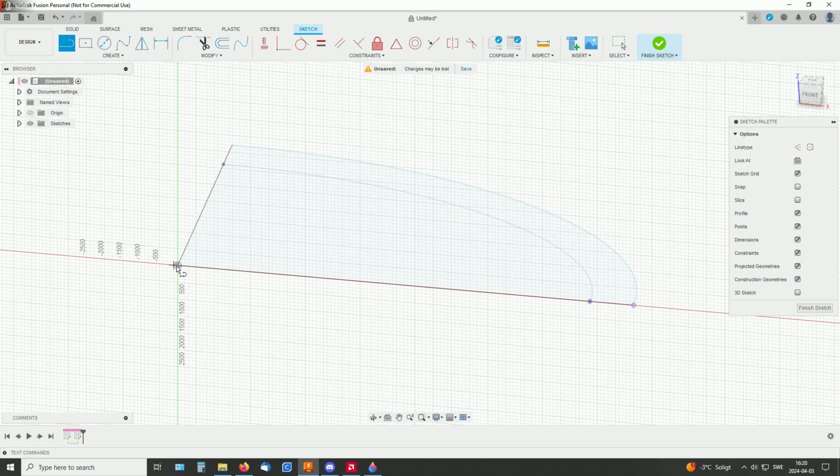So we first make this line that will describe the slope of the outer line here.